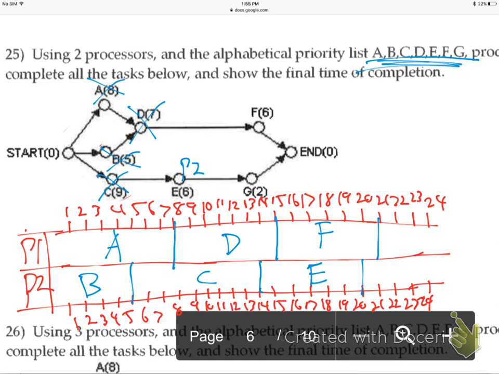Who's next ready for a job? Yeah, processor 2 finishes E at 20 hours, 1 hour before processor 1 finishes F. And so processor 1's up here working on that. So what's the only option for processor 2? G, 2-hour job. Takes him to 22. Next one done is processor 1, finishes F, and then there's nothing to do. This is idle right here. And the job finishes at 22 hours. Good? Not too bad? Pretty straight ahead on that one, right? Try to get to a harder one. You okay with that?